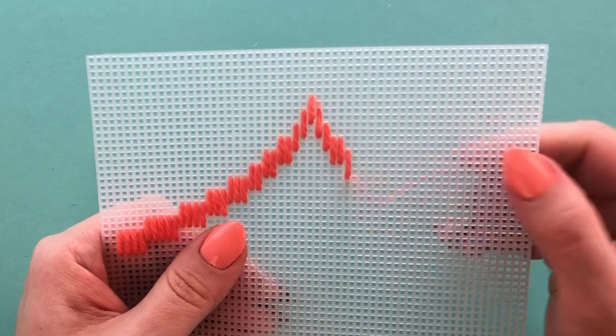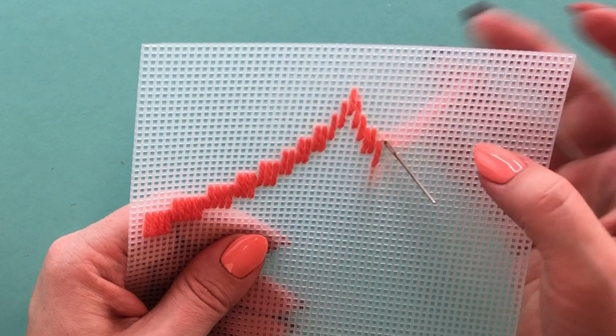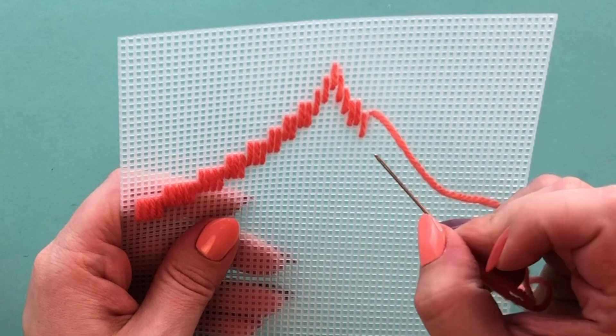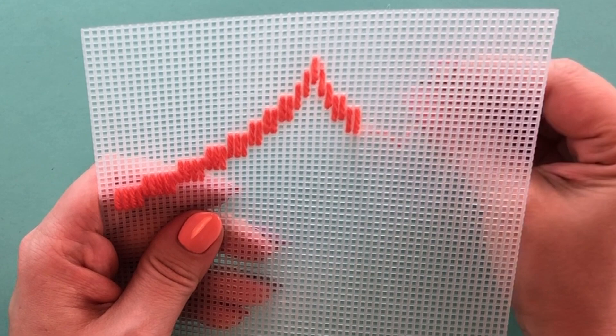When you're working a symmetrical pattern it actually becomes really easy to just follow your work from what you did previously and create the mirror image of your work. It becomes really easy to always check yourself and make sure you're staying even along those horizontal lines, and that way you know you haven't miscounted anything and you can start zipping along without quite so much thinking and counting.